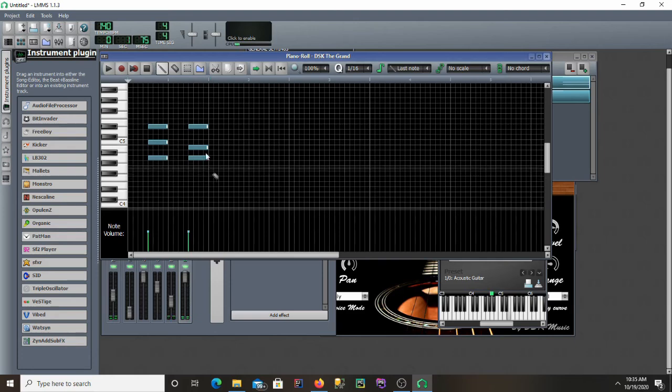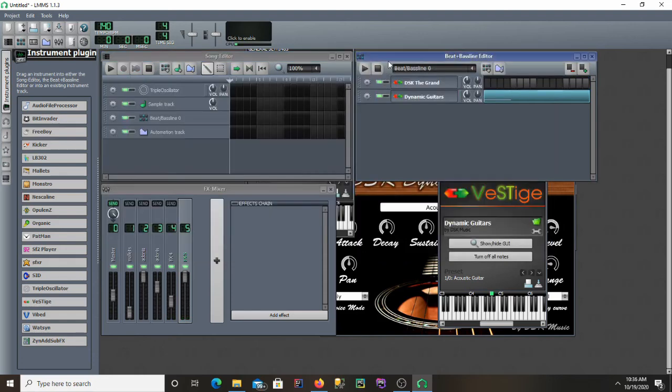Which is much better than this. Where they'll kind of intertwine if you play them both at the same time.